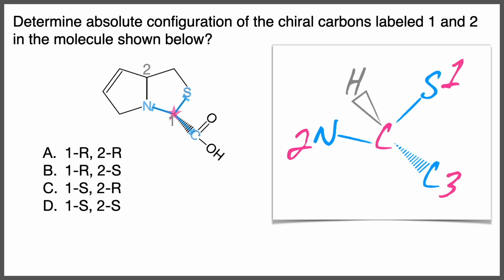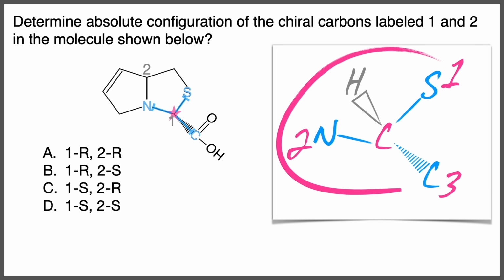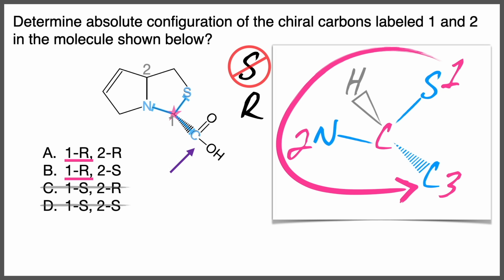However, since the lowest priority is wedged, but must be dashed for proper absolute configuration, you can determine rotation as the molecule is, but flip the answer. Another trick that I show in the video links in the description. This narrows it down to A or B. The carboxylic acid is commonly mistaken for highest priority because of IUPAC naming rules. But prioritizing for isomerism is different in that it's determined by atomic mass or number of directly bonded atoms, not functional groups as a whole.